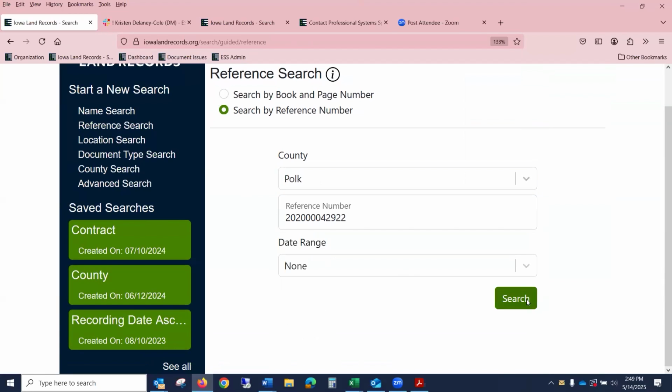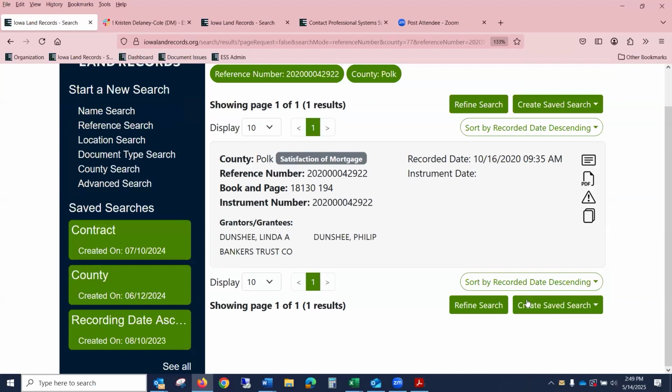If you ever have trouble finding something and you think you've got a book and a page, so you've got 2025 and then 1377 or something like that, but it's not working under book and page, search for 5 or 6 days in that year and determine the way the county indexes, okay? When you're searching for legal, it gets a little bit more difficult, but sometimes you do have to figure out the way the county is indexing because they're all a little bit unique. We're always happy to help with that. I jokingly say if somebody says they can't find something, game on, let me help you. I kind of like that needle in the haystack thing.